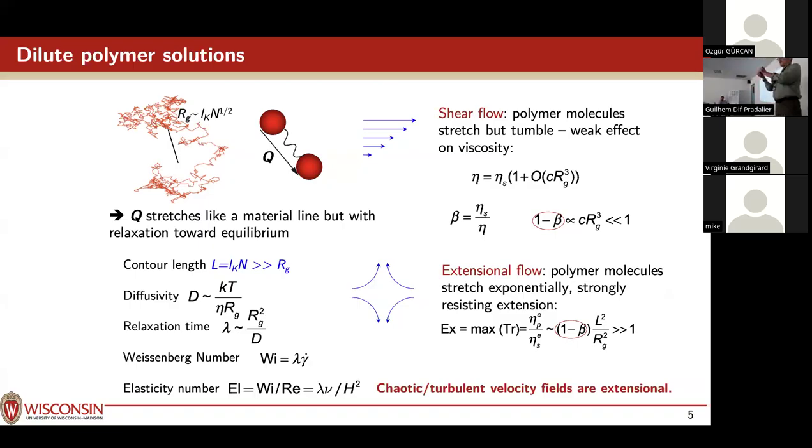Okay, if the molecule is flexible enough, if you go a little bit along its backbone, the backbone has reoriented, and so it looks like a random walk in space. Okay, so that's it at equilibrium. And so there's a mean squared end-to-end distance or radius of gyration that has random walk scaling, right? So the radius goes as the square root of the number of segments in the chain.